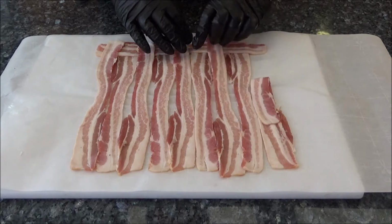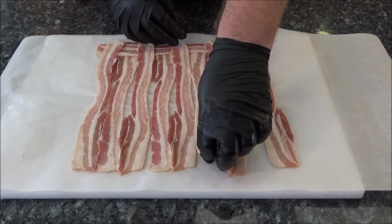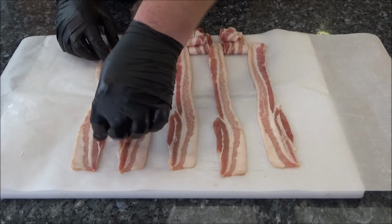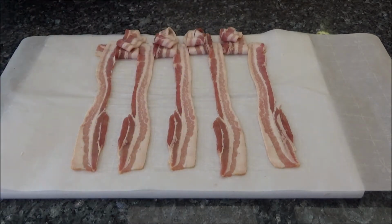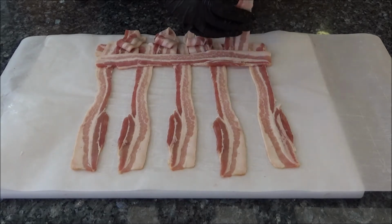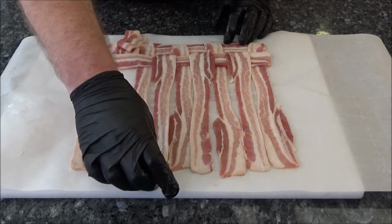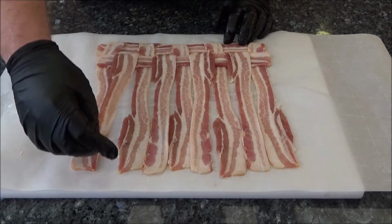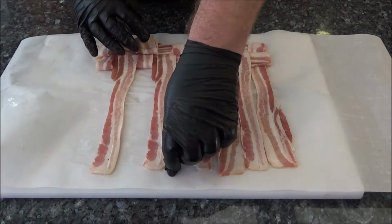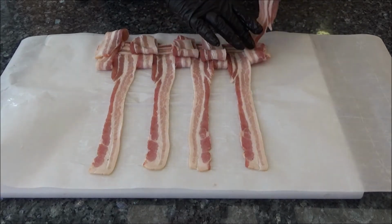So okay, there's our first piece. Now what we're supposed to do is to fold back the opposite sides. I'm just kind of doing it here, like so. And once you've done it a couple times, you'll get the hang of it. It's not very complicated. I'm gonna stretch that other piece here. Now we'll lace those around, just like so. Then we'll go the opposite sides again, and just go all the way down until you got a nice square of bacon, a nice bacon weave.